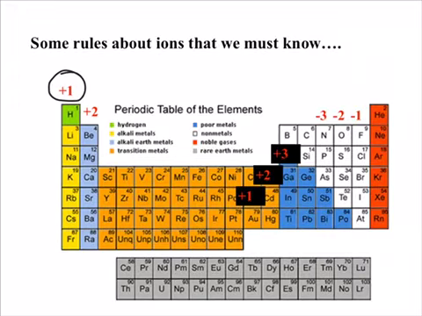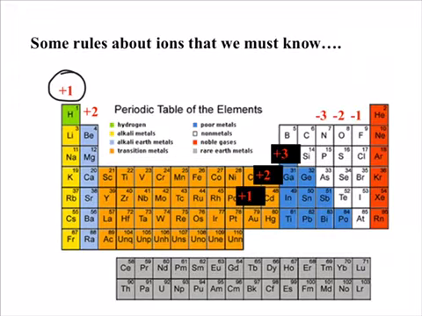Some of the other elements in the middle have a specific rule, but those are the 3 you're going to be responsible for. You're going to know that aluminum is always a +3 when it becomes an ion. Zinc is a +2. And silver is a +1. So make notations on your periodic table. And then we're ready to move on.